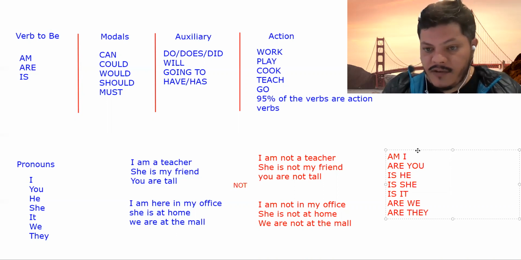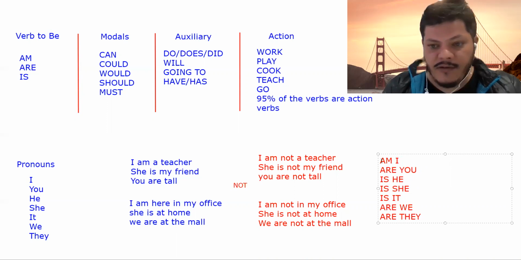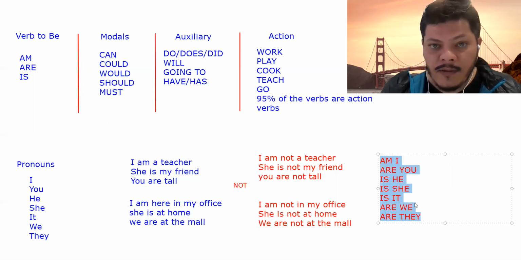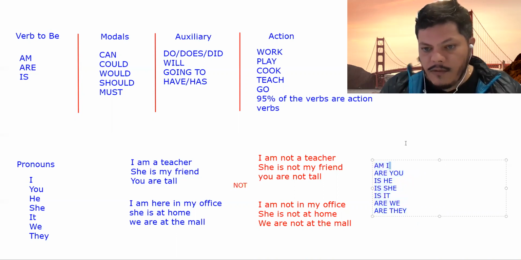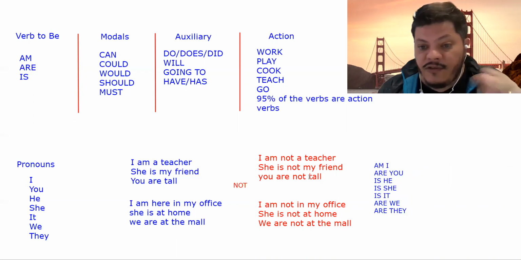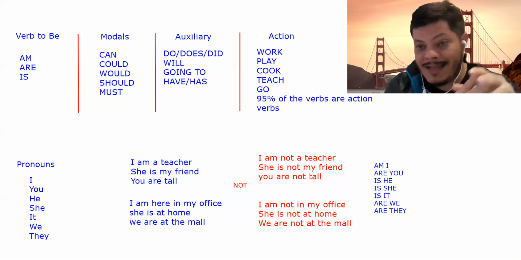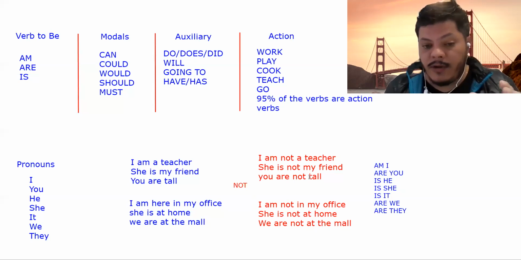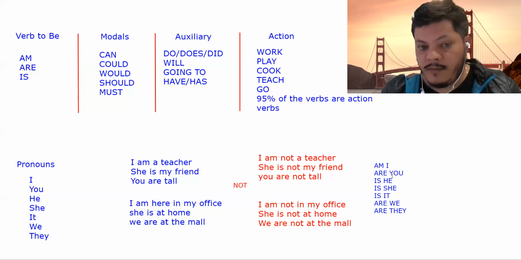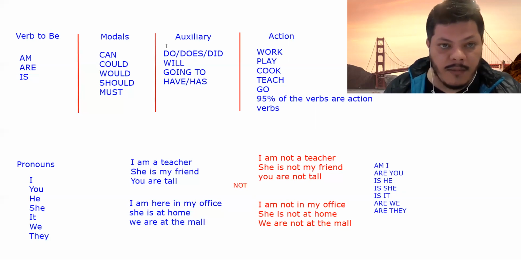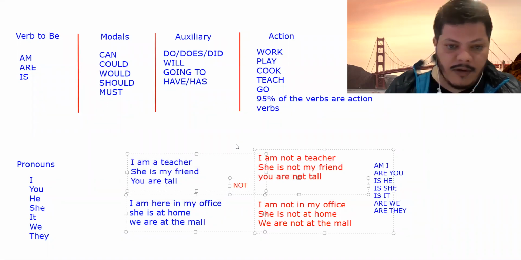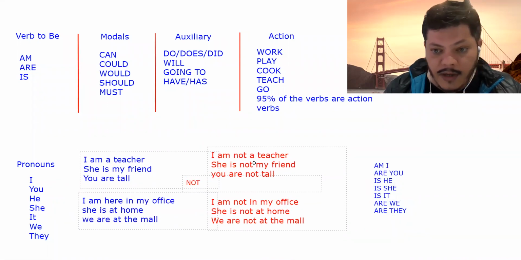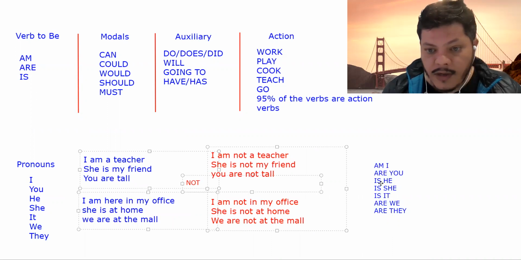You see what I did? Basically, all I did here was change the position between the verb to be and the pronoun. Let me put it in blue. I think it's better. So as you can see here, all I did was change the position between the verb to be and the pronoun. And this is how you compose your question using the verb to be. Let me move this text to the side so I have a little more space to work on the screen.